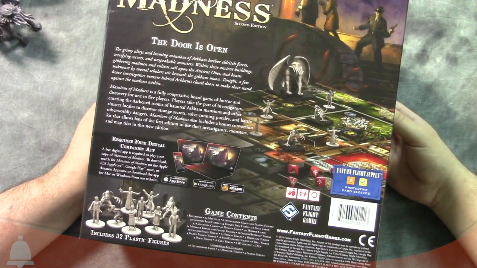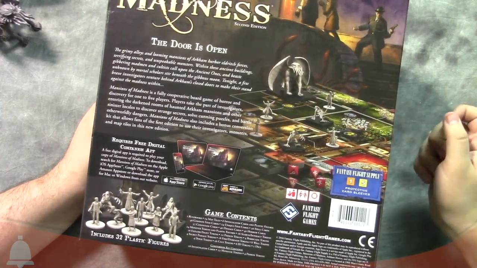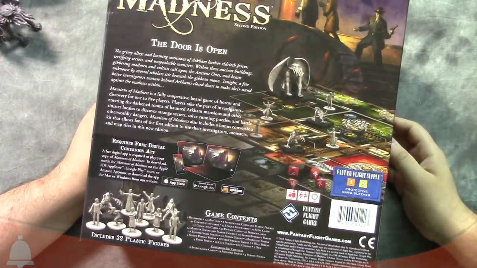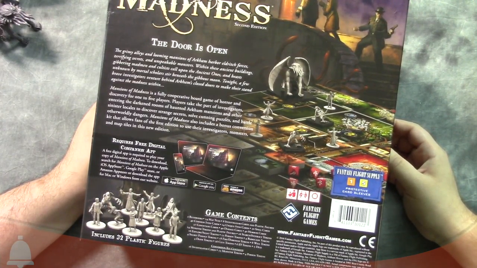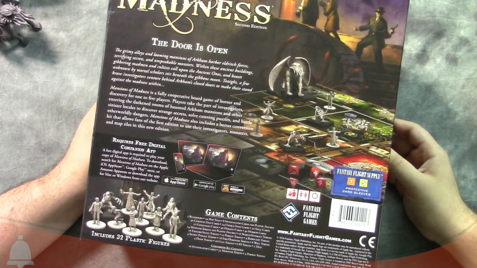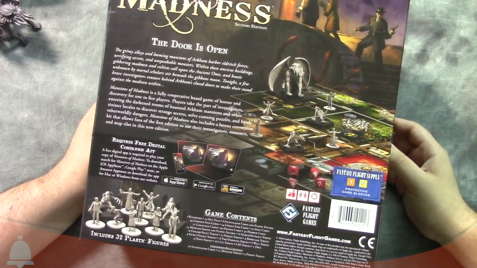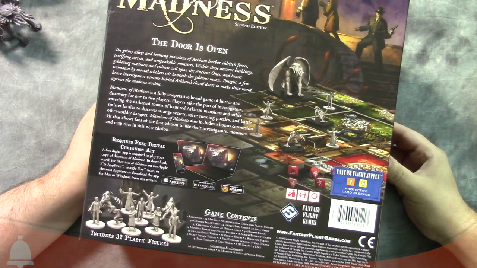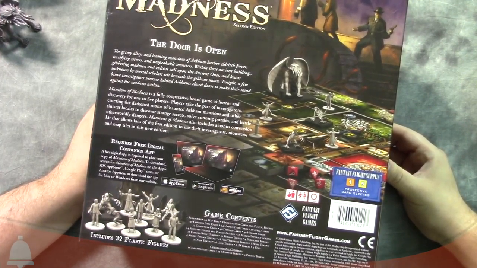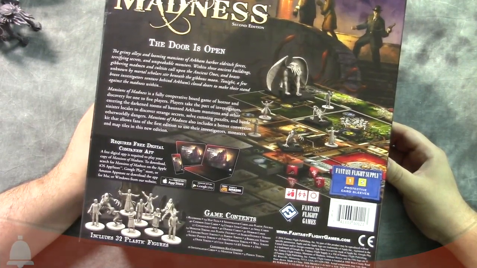16 search/interact tokens. Those are the magnifying glasses. 16 explore/sight tokens, 22 person tokens, 4 barricade tokens, 4 secret passage tokens, 18 fire/darkness tokens. Those are double-sided. 8 wall tokens, 4 door tokens, 26 clue tokens, 6 ID tokens, and 5 dice.